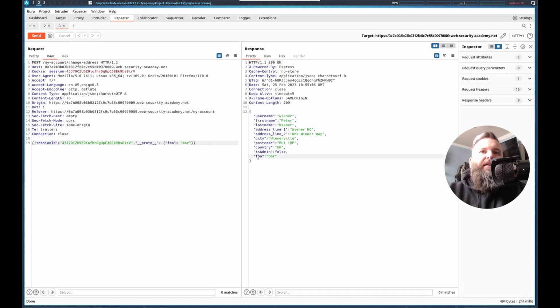Hey, there we go. Okay, so that definitely polluted the object type, because what we see is that there's no proto in the output. There's only this. And so we could then set isAdmin to false.